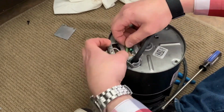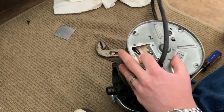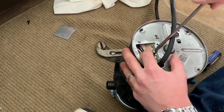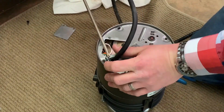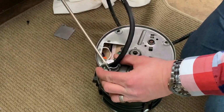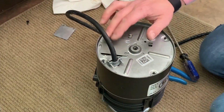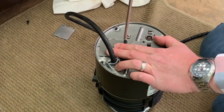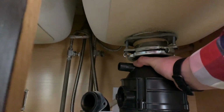And then I'm going to simply take the green wire, wrap it around so it's complete, so it's touching. And tighten that. I'm going to also tighten the clamp here. I don't need this to choke it, I just need it to make sure it's firmly in place. Put this in and then line the metal piece up.